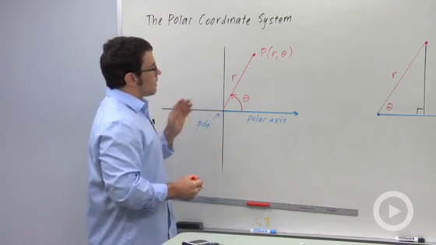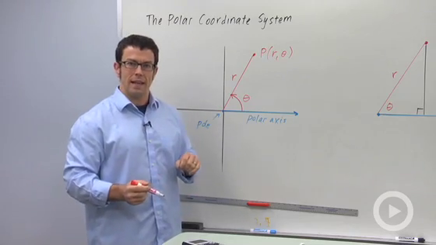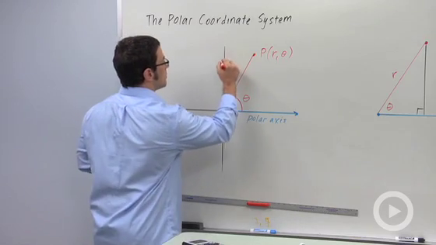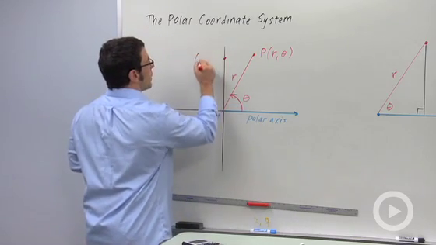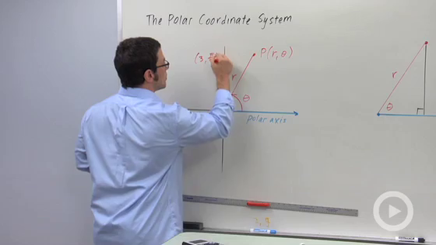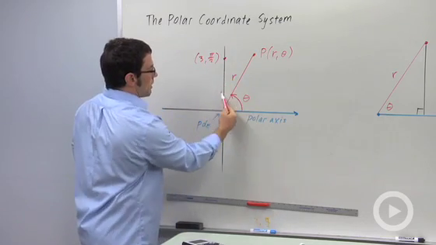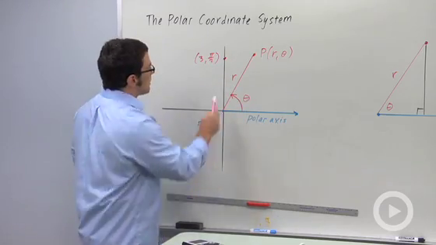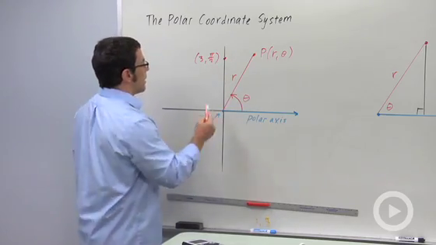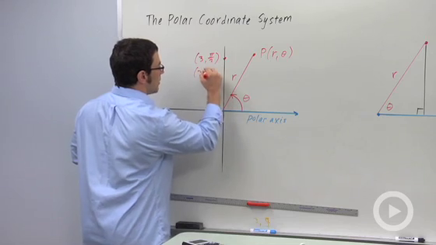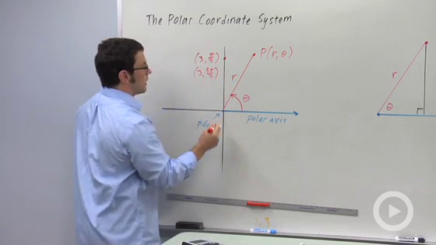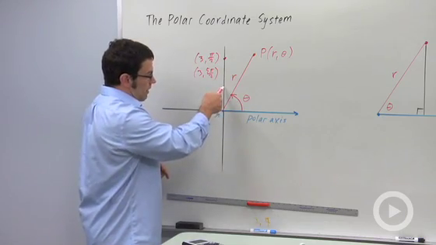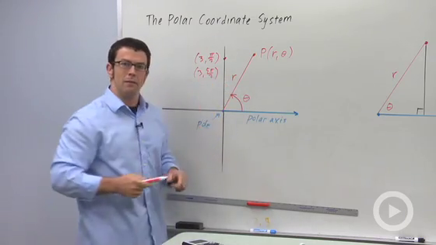Now, one of the interesting things about polar coordinates is that the polar coordinates of a particular point aren't necessarily unique. For example, this point, 3, pi over 2, right? It's 3 units away from the pole, and it's an angle of pi over 2 from the polar axis. This point can also be located by 3, 5 pi over 2, right? It's 3 units away from the pole, but you go around pi over 2 and then another 2 pi and get to the same point.